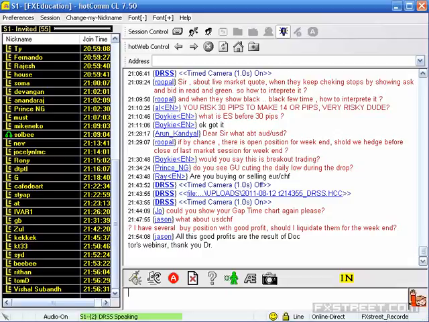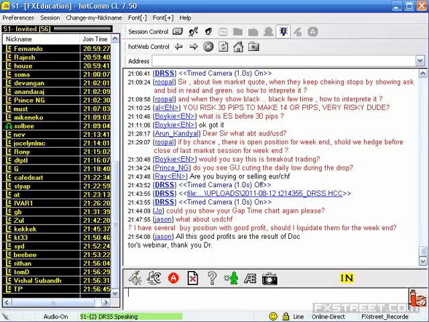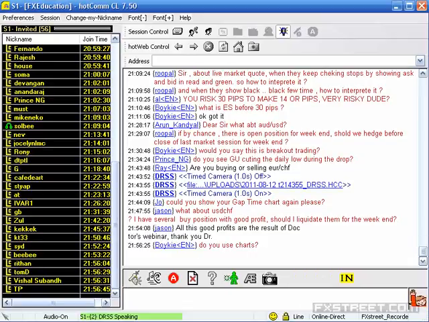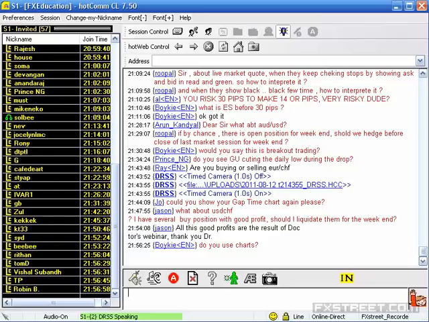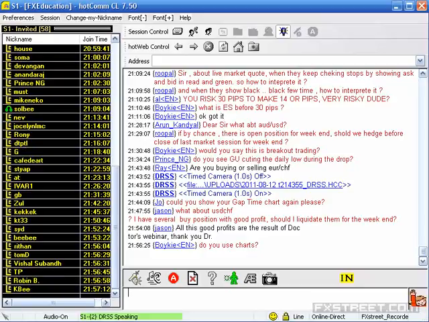Then Prince, do you see GBP cutting the daily low during that drop? See, GBP, they gained the levels in order to drop Euro GBP. They have breached Euro GBP. That is why I have not taken the buy position when I explained it. And below that, 97.40, they can take a sell. If they sustain below that, even now we can take a sell. They will make a drop because Euro, they are making a dip. GBP, they are holding the positive net change and a negative net change. What more evidence do you require to take a sell and buy a trade with this?